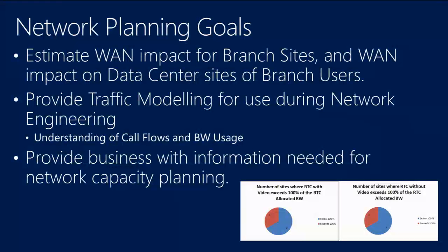But if you have statistics of your existing infrastructure, if you do have some kind of QoS system that you're using for your WAN traffic, you should be able to get statistics based off of those given queues. So if in my gold card queue I have, I don't know, 2 megs, 5 megs available, and I'm starting to hit that ceiling today, introducing Lync, what is that going to do?